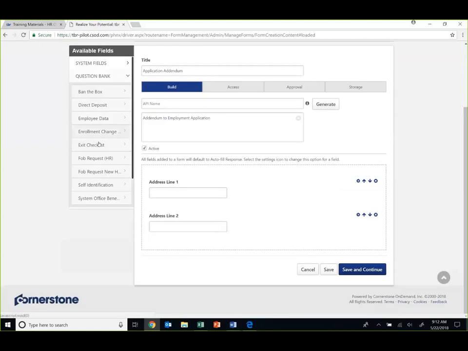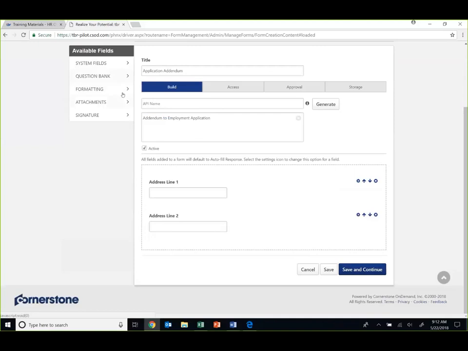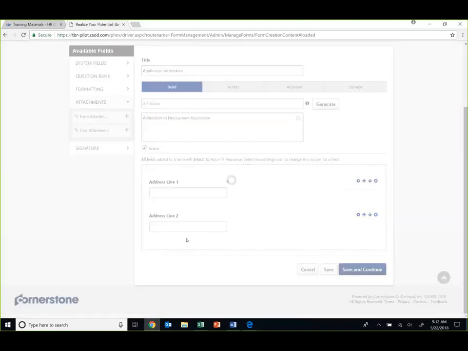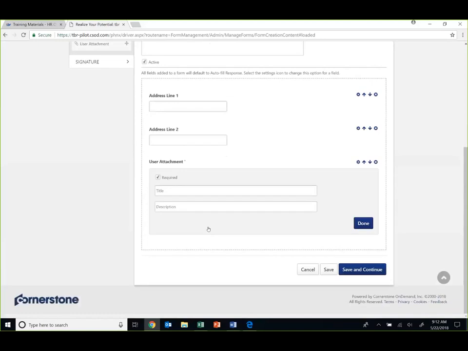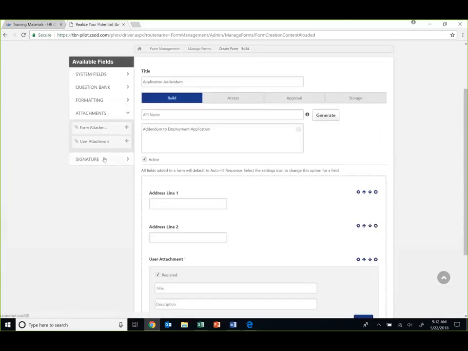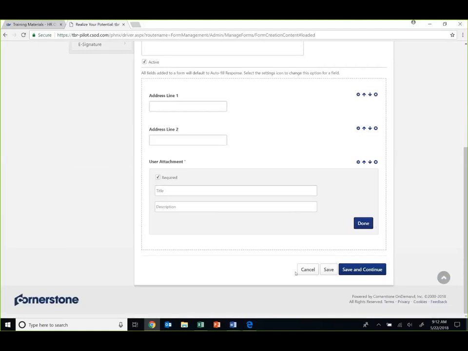So here's some more choices under question bank. If you want attachments, you can drag these over here. And it will allow for an additional attachment. You can even pull over a signature. Okay, then when you're finished, you will just save and continue.